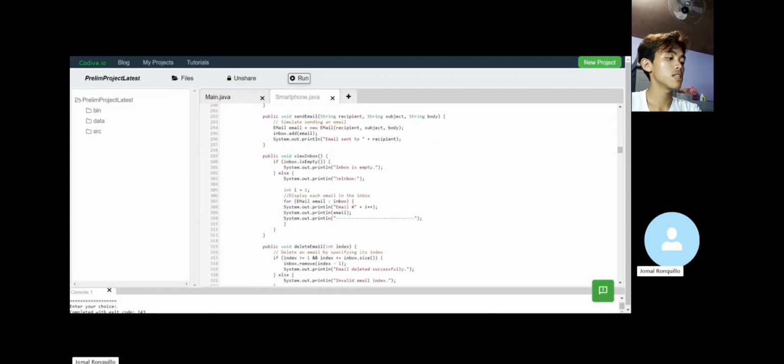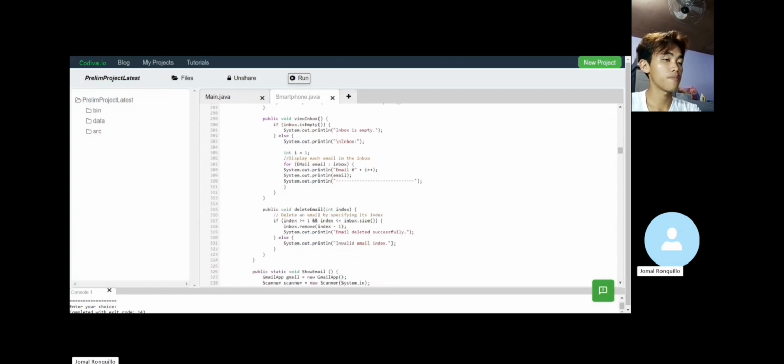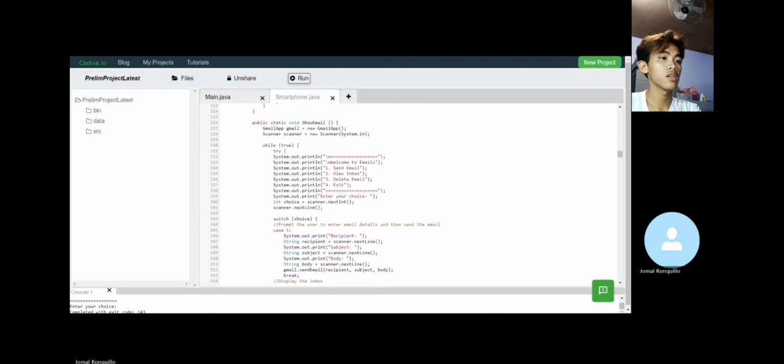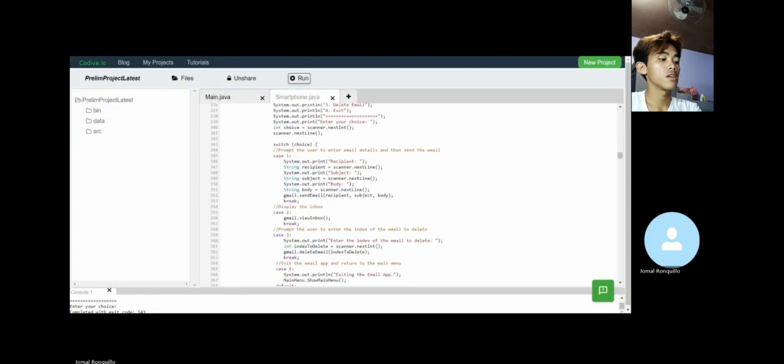Next is delete an email by specifying its index. This is where you can delete the email you sent. Next is the main menu, and we have a switch case here to represent the main menu.